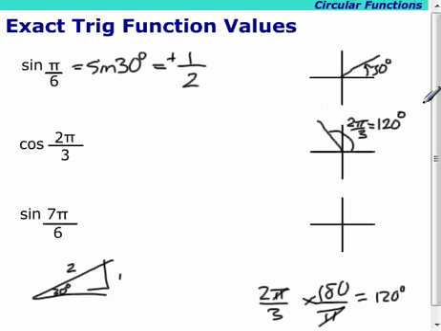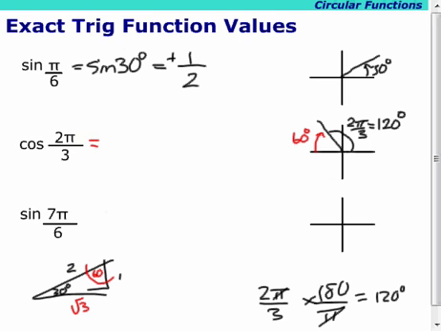But in my steps I said that we need to determine what the reference angle is. That's this angle. So if this is 120, what would this be? Sure, 60 degrees. So now I go to my handy dandy little chart down here, and what I'm wanting to do is find the cos of 60 degrees. So the cos of 60 degrees is adjacent over hypotenuse, or 1 over 2.